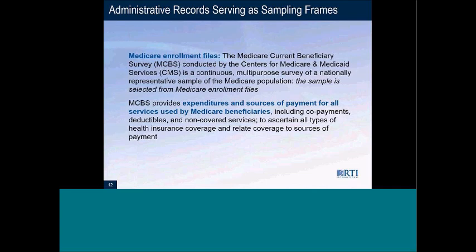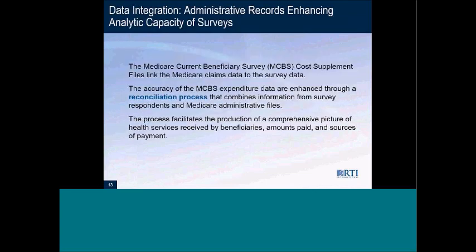The Medicare enrollment files are tapped for a key survey, the Medicare Current Beneficiary Survey, that gets details in terms of utilization, behavioral analyses, and information on health status, in addition to those areas that are covered by Medicare. Services that are not covered by Medicare are picked up by the survey. But the sample is drawn from the files. It permits a very efficient sampling methodology, allowing for oversampling in a very efficient manner of key survey characteristics. And as I said, you have expenditure, sources of payment, and all the services for Medicare beneficiaries.